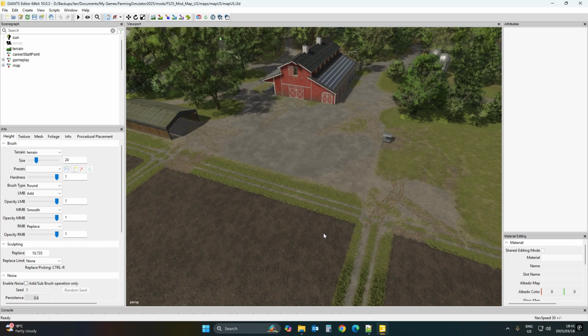Great. So today's video, there's been so much confusion and so many guys struggling to put placeables down in FS25, because of the new toolkit that they've developed. By the way, do not put a custom placeable down with the toolkit. It does not work. The toolkit is only for the in-game stuff. So leave the toolkit alone if you want to do custom stuff. And that's what this video is about.